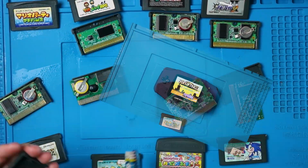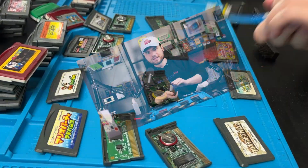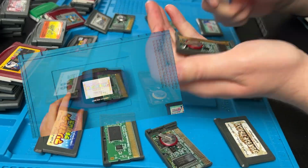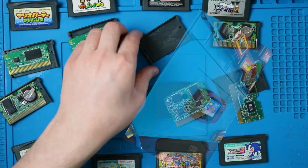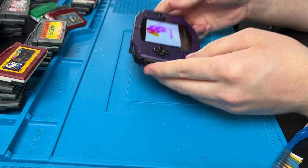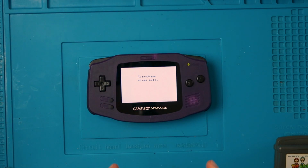Wario Land 4 works. Dang, Monopoly doesn't work. Mario and Luigi works. This thing works. Mario Party Advance works. Fake game does not work. Oh, I don't know what that says. I'm guessing it's not good. It's a long and boring process. Sorry. That was 30 minutes of recording and we got through 8 games. We have 100. I'll see you at the next fun fact.